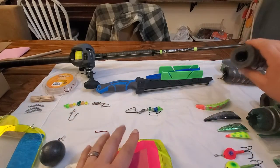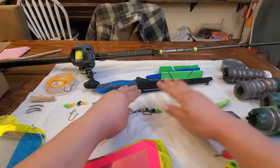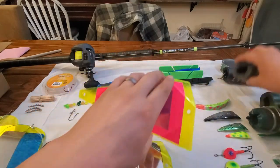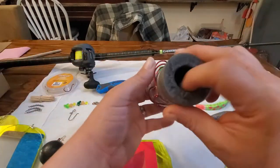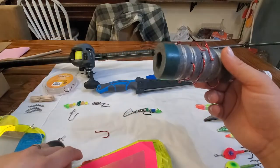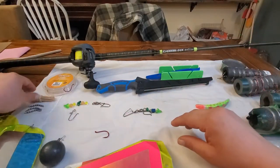I pre-rig everything so it's ready to go, and I always keep my rods rigged before we head out like this. So after I run my bumper to my flasher, it's just as simple as what kind of leader do I want to use. If I throw a 72 inch leader on there, just snap it on. These actually have bead chains at the end of them. So I run another Duo Lock snap and snap them on, and you're good to go. Run your herring, your anchovy, whatever it is.